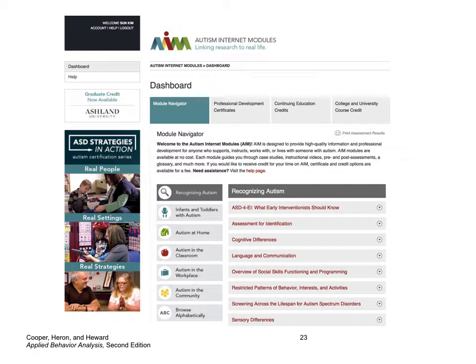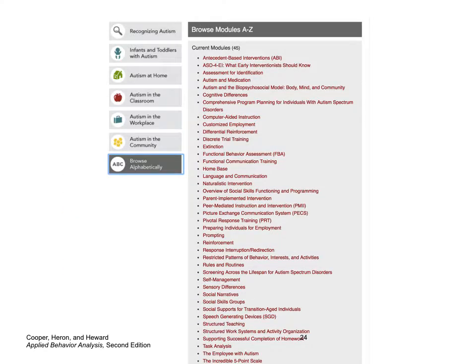So the first one you are seeing is recognizing autism, right? The next one is infant and toddler with autism. At the very bottom, you are going to see browse alphabetically. Click that function, browse alphabetically. You will see this kind of display by clicking browse alphabetically, right?